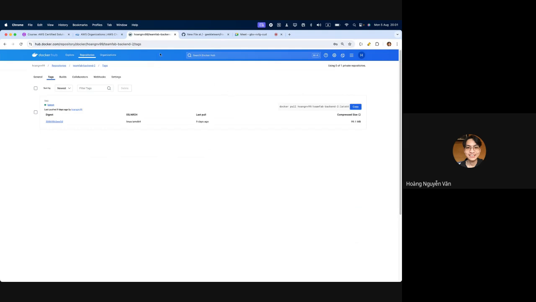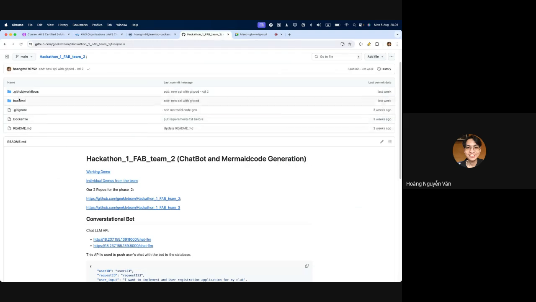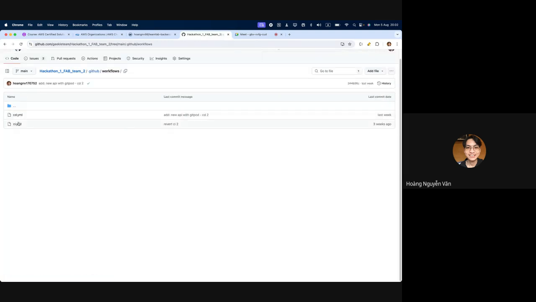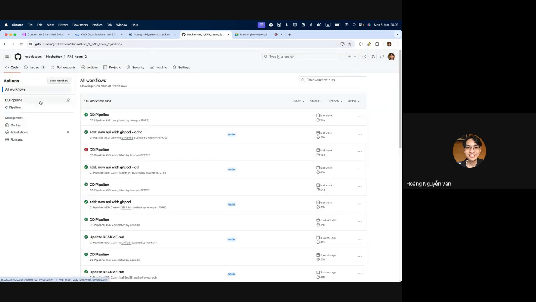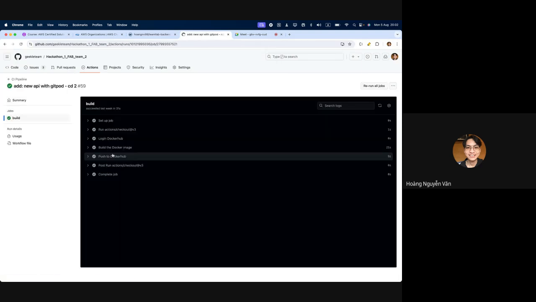Yeah. So after I edit this file, I can press commit changes. After I press commit changes, there will be a file named ci.yaml in here. So basically, we can build the code after we commit it. It will happen in here, and it also shows us the steps that we can use.